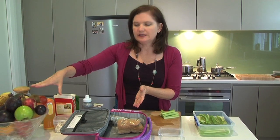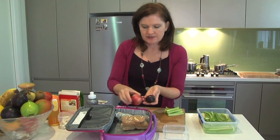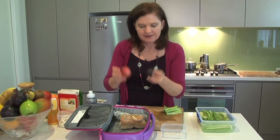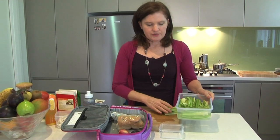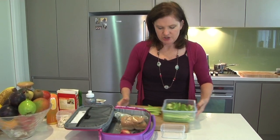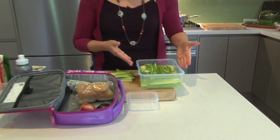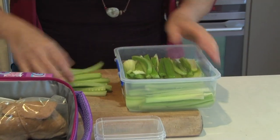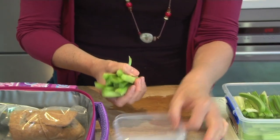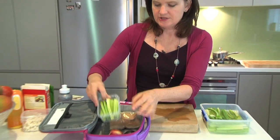Got the sandwich, so now the next thing is a piece of fruit. So a fruit bowl here, stone fruit's in season at the moment, so we'll just select a plum and a nectarine there. Really easy, nice size, in the lunchbox it goes. Vegetables are another really important part of the school lunch. They give great colour, great crunch and great nutrition. To make it easier, I cut up a bunch of celery Sunday night, sit it in water, and it stays absolutely crispy all week. I've just taken out a small handful, and from my store of lots of containers, in it goes. Really easy into the lunch.